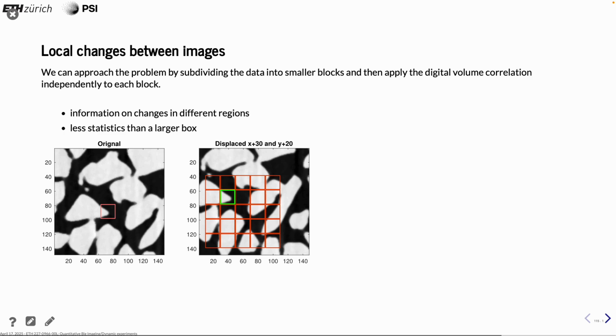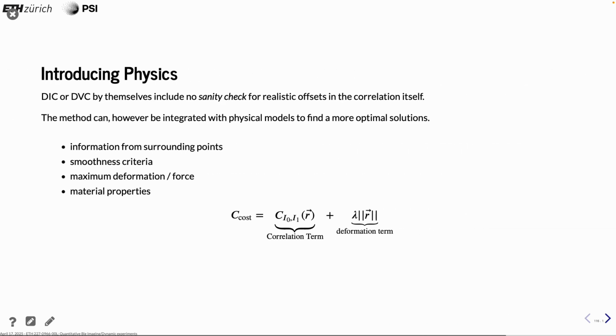What you can also do is looking at local changes between images, and now we are looking into correlation again. And instead of correlating the whole image, we look at patches and compare those to see how the patches are matching. And so what you need to do is first dividing your image into this patch grid, and then you check what is the change or correlation within each of these grids. And that can be used when you want to do digital image correlation or volume correlation.